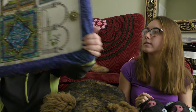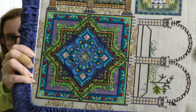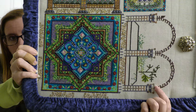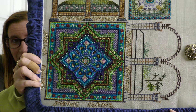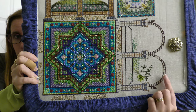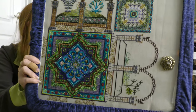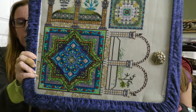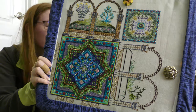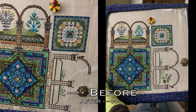My chatelaine. I did actually get a little bit done. Not a ton, but some. You can see my little cannabis-looking plant over there. Probably doesn't look like that, but from here it does. So I finished doing these things. Well, mostly, you'll see. It's not quite finished, but I ran out of floss on that thread. My needle didn't have enough, and I was like, I'm not going to load it again for a few stitches. I'll do it later. Yeah, I will eventually, but not quite yet.